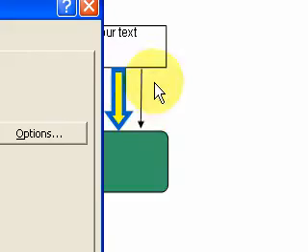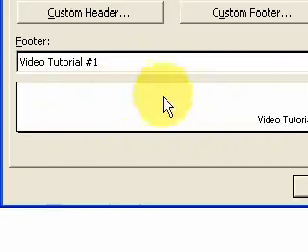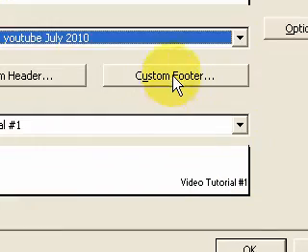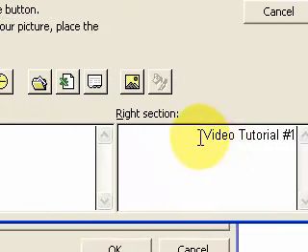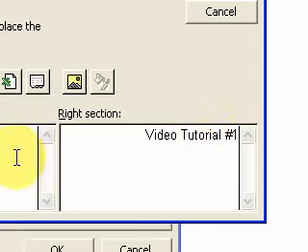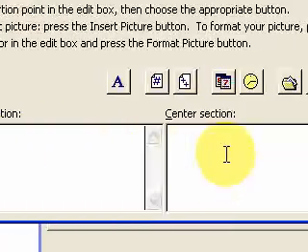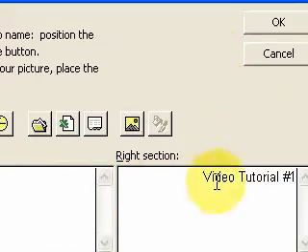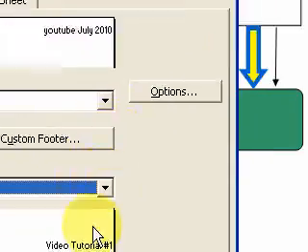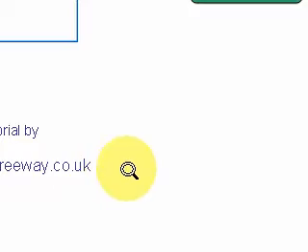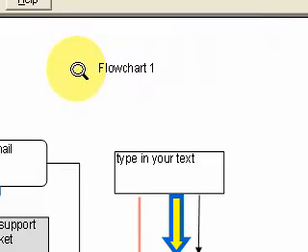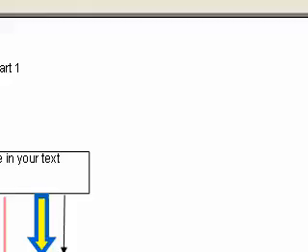You just click on custom footer. You change the text there. You could also enter additional text in the left or center section. If you're happy with that, click OK. OK again, and then that's all your header information at the top and footer information at the bottom.